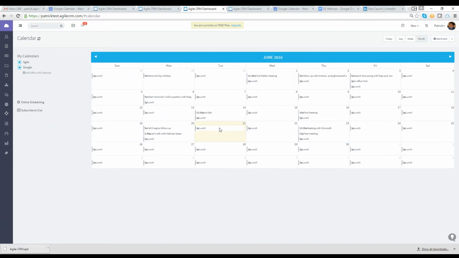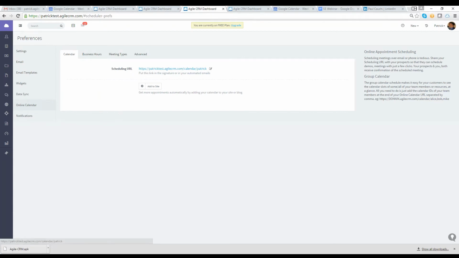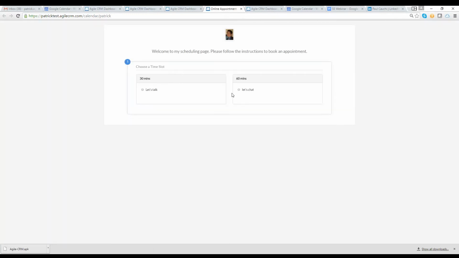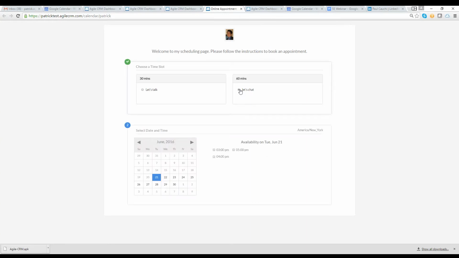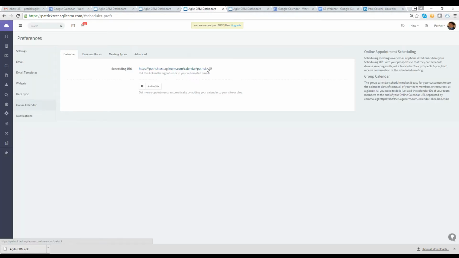This becomes helpful because we have a lot of online scheduling that you can use once you have your calendar synced up. So for example, you can put this scheduling URL right in the system here. So I click this, right, and then you can have your clients log in, click on this link, and book an appointment with you. So you can include that link in your emails, on your website, or as a link to certain parts of the website, and people can schedule appointments with you right through the Agile CRM platform. So basically that link, you can copy and paste that link. You can edit that link as well.